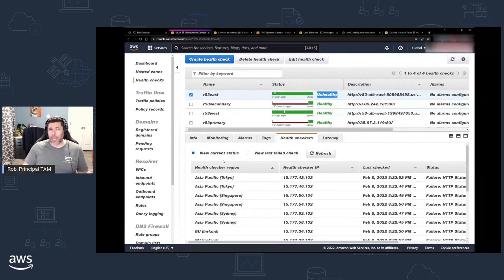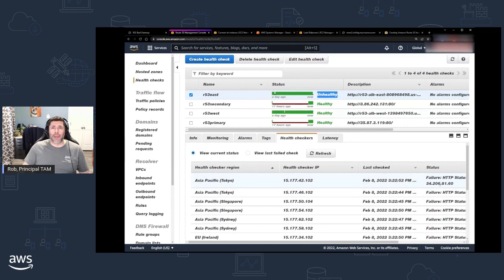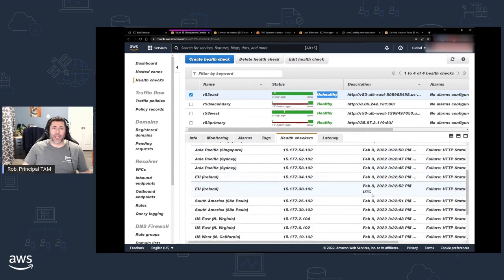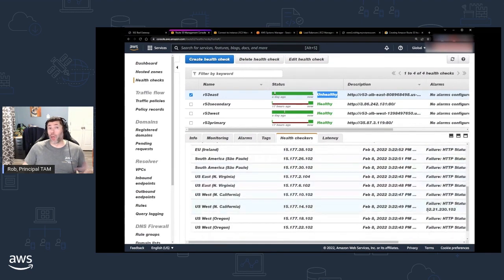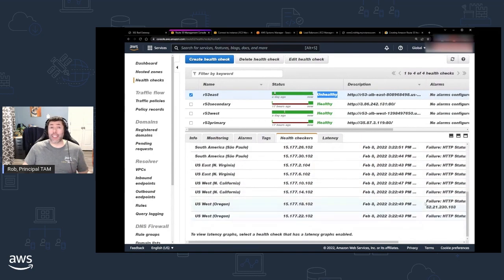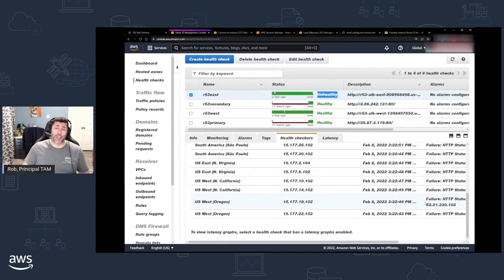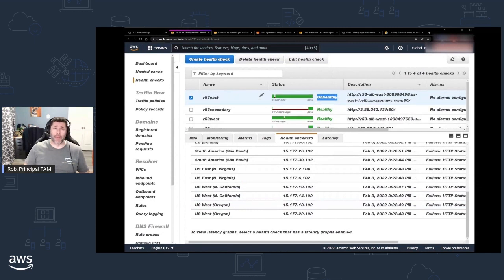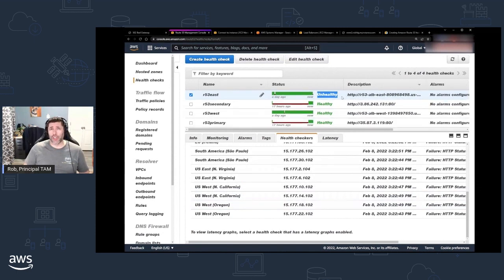And we can see on this page that the health checks in Tokyo, Singapore, Sydney, Ireland, all over have failed. It's no longer working there, right? So now we've got a failure condition on my health check, and Route 53 is going to stop redirecting traffic to my US East load balancer and start directing traffic to my US West load balancer, based on the fact that all of my health checks have essentially failed.